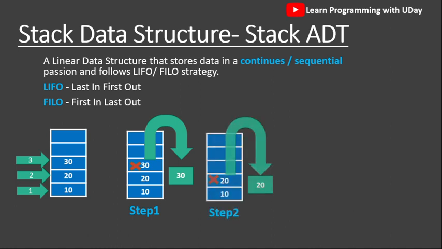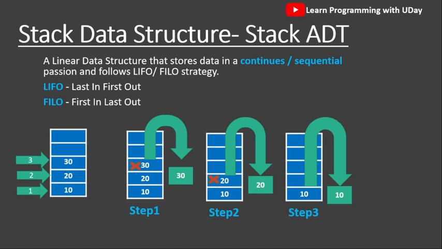If I keep going like this, 20 gets deleted and then 10 gets deleted. You can see that we inserted 10 first, and the last element which gets deleted is 10. The first element which we insert will be the last element deleted. Vice versa, the last inserted element will be the first element deleted from the stack.